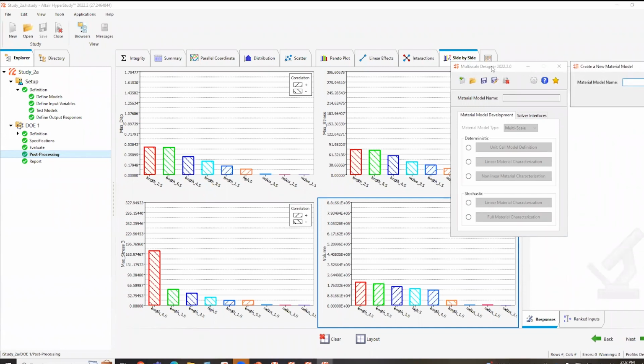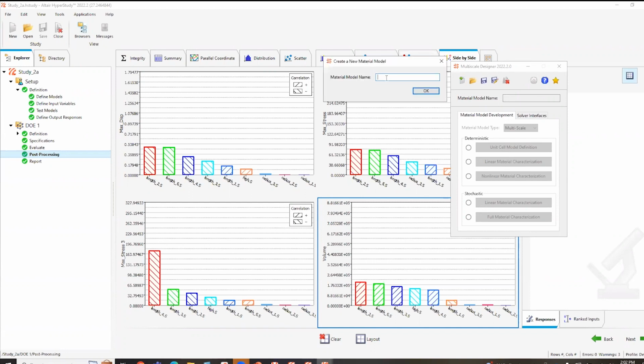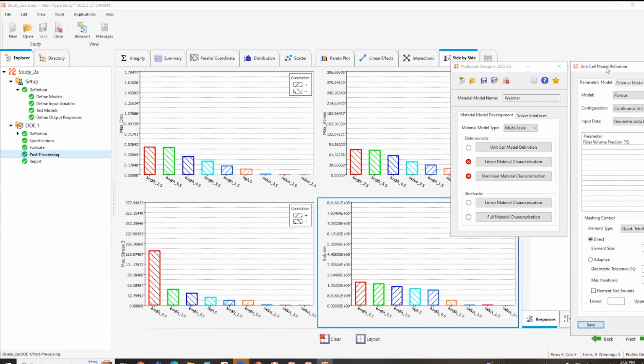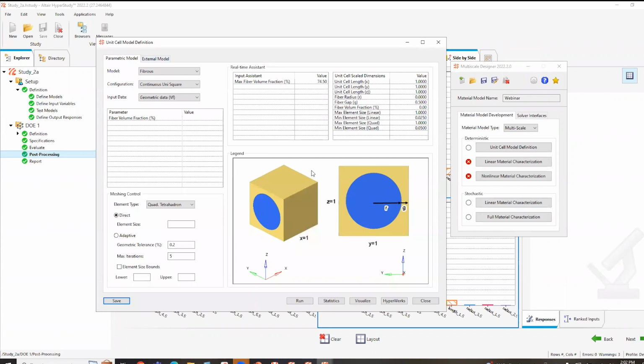All right, so first things first, let's move this here. I'm just going to name this as a webinar. Hit OK. And I will create a unit cell model. So you'll see right here, if you remember my one slide, it's creating the fiber and also the matrix here. I can specify, in this case, this is my fiber, what type of model it's going to utilize, whether it's a lattice, a woven, particle, a core. Like I said, there's a lot of applications within this tool.